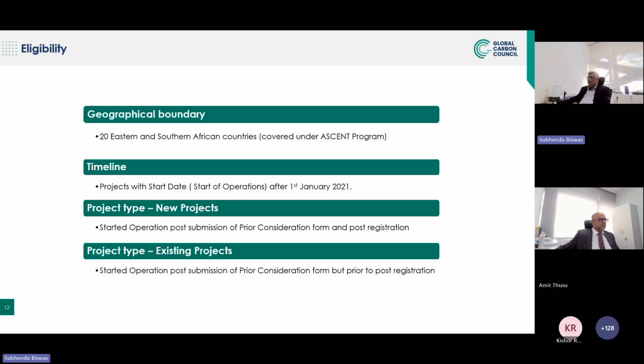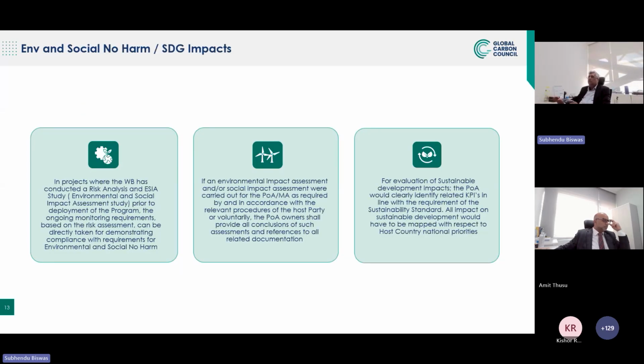That's why we as GCC not only look at GHG claims, but also at non-GHG claims, which are environmental safeguards, social safeguards, and SDGs for the ACID program, because World Bank has its own way of treating environmental and social safeguards. They need very rigorous testing, and they flag what is moderate to high risk and would need to be monitored over a period of time. We align with that. If they do a separate ESI study, then the outcome of that study is taken into the environmental and social safeguards. That would be a very short overview of ACID. It's much more complicated, but for the sake of discussion, this is all that we have.